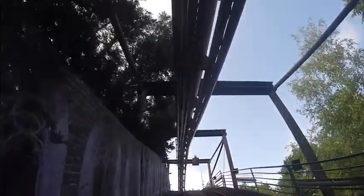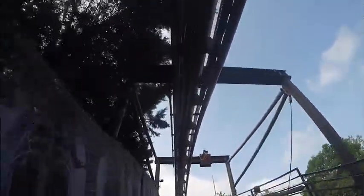Here we go then, front row POV on Vampire. Yeah, the ride hops are fine as long as it's done on the chest mount. Yeah, 1990 aerodynamic classic with the Vekoma trains. Forgot to mention I've actually got Andy with me on this one today, he's sat right next to me.